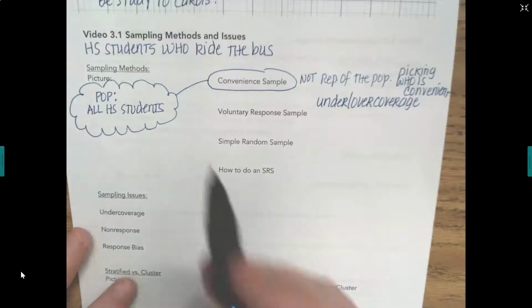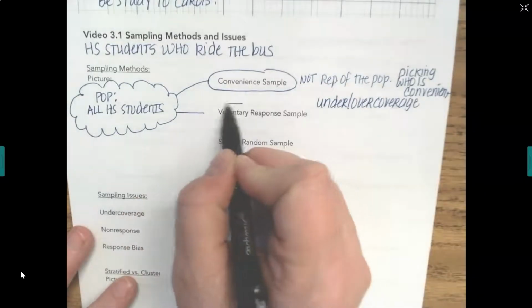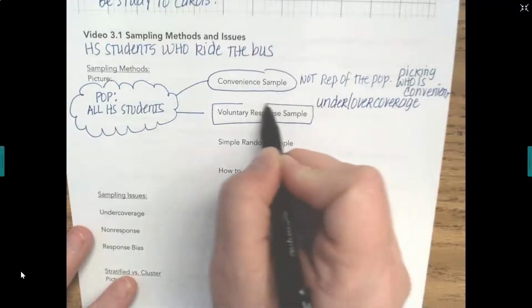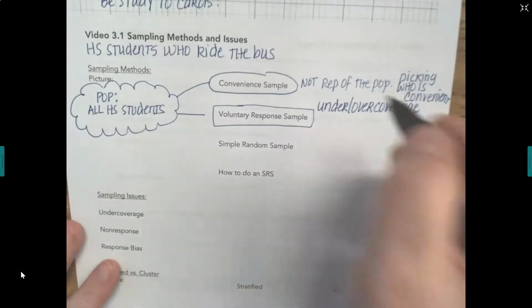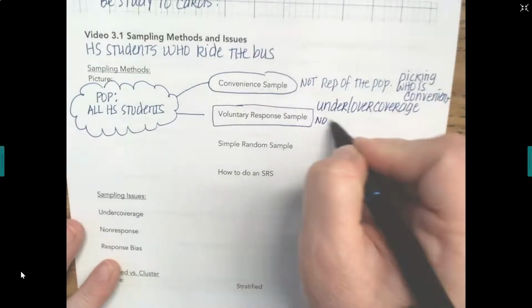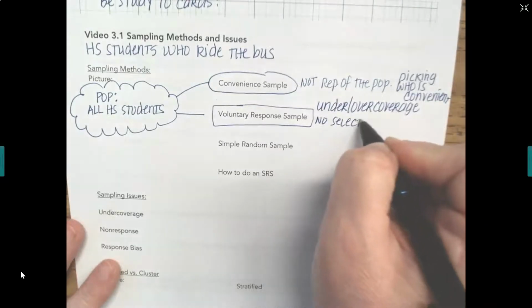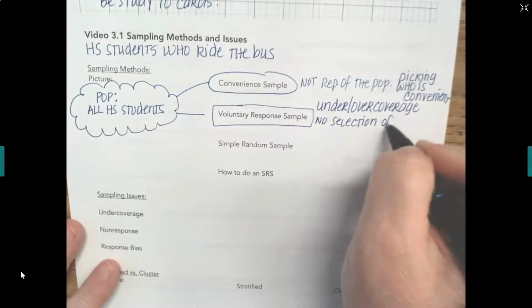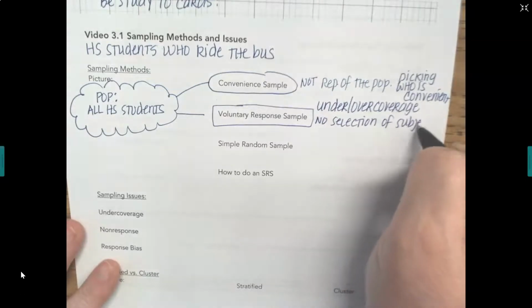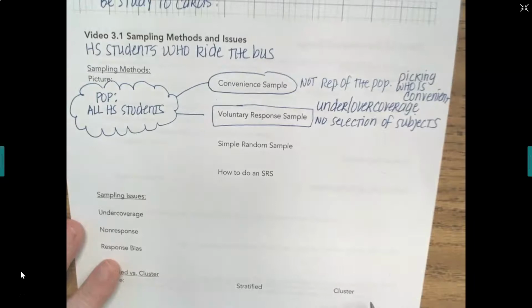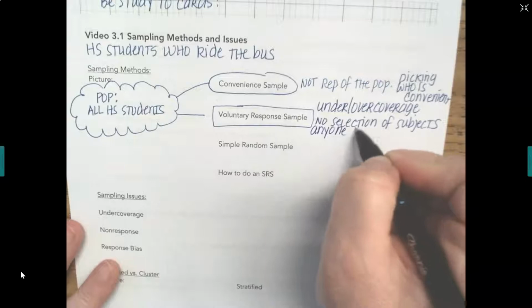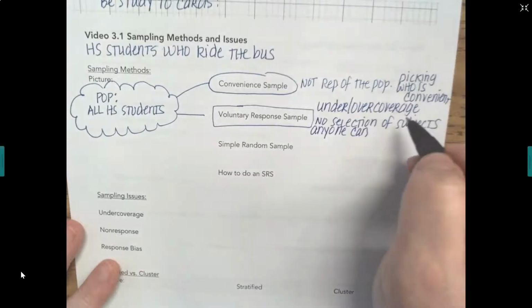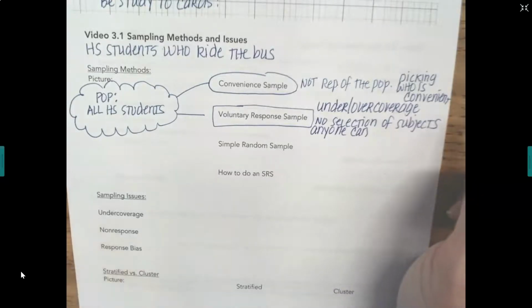The other one that does not look like the population is a voluntary response sample. It doesn't look like a convenience sample, so I used a different shape on it. When you have a voluntary response sample, there is no selection of subjects. Anyone can participate. That's like a radio phone-in show where it's like, hey, give us a call if you want.